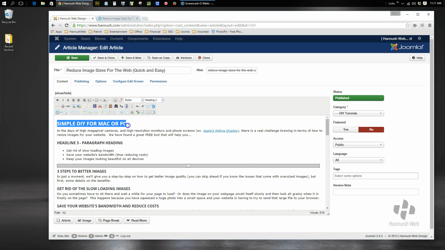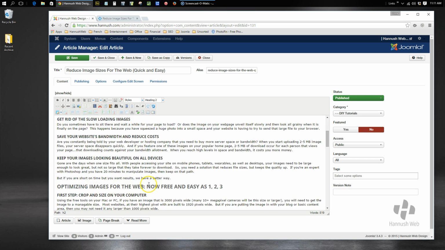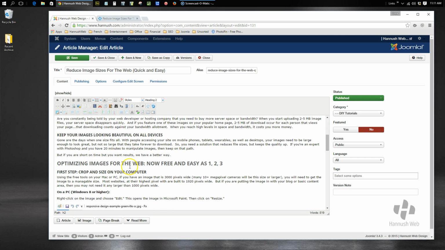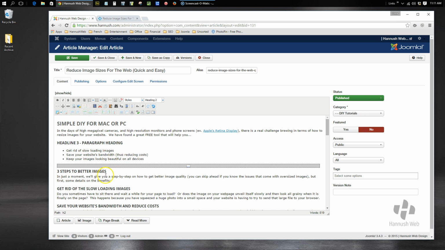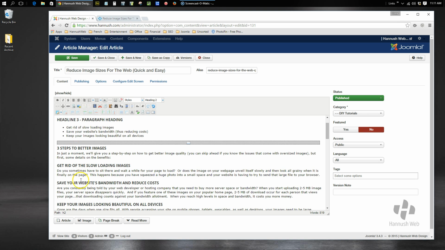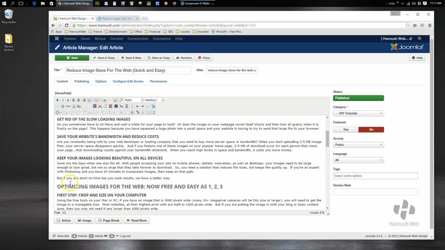So you can use it as a support for your main headline, or you can use it to break up large amounts of copy. And as you'll see, I used my heading 2 right here to show that I'm switching from one subject to the next. Okay, here's my H3 tag. Now you'll notice that the H3 tag is used many times. I use it almost on every single paragraph.